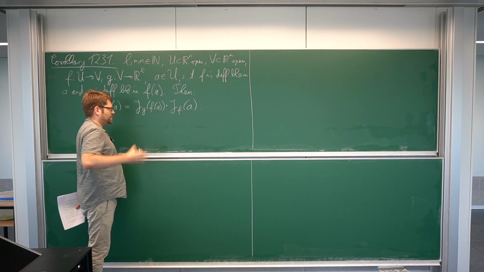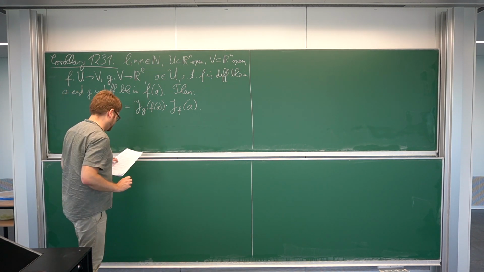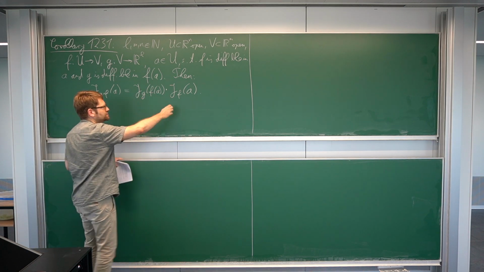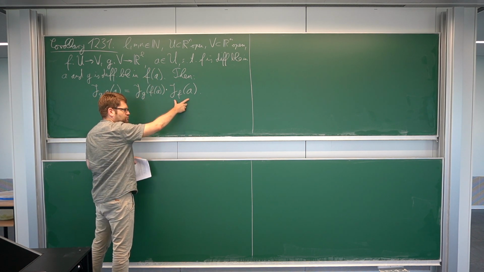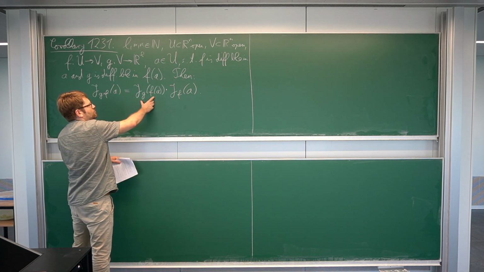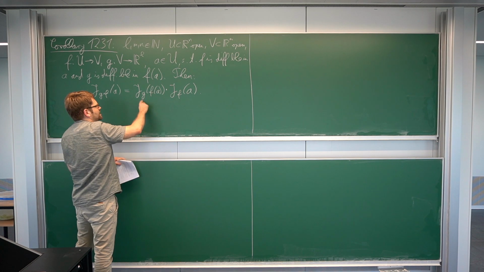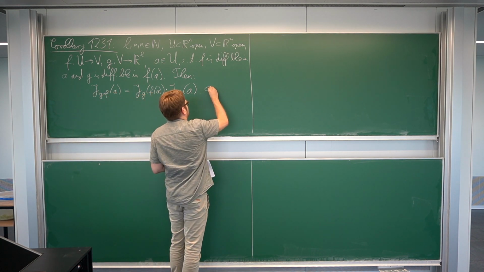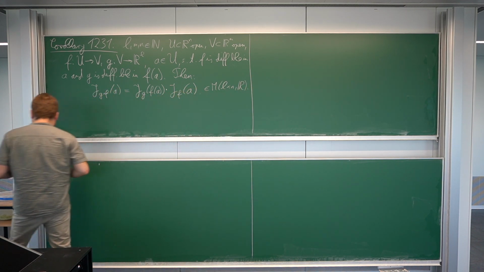So if we know the partial derivatives of f and of g in this point, we can compute the partial derivatives of the composition. Namely, these are all the entries of these matrices. Just as a sanity check: f is mapping from a subset of R^n to a subset of R^m. So this matrix must have m rows and n columns, so an m by n matrix. g is mapping from a subset of R^m to R^l, so the matrix must be an l by m matrix. So we have an l by m matrix and an m by n matrix, which means the product is well defined and gives us an l by n matrix.